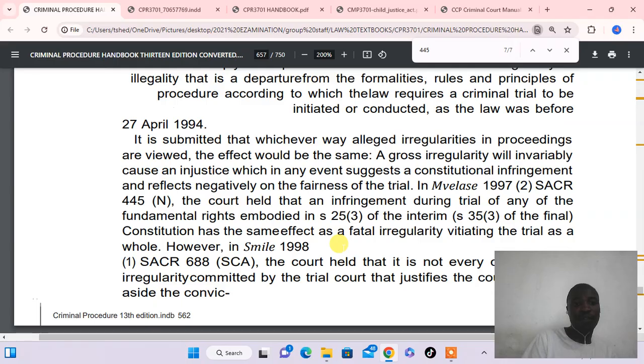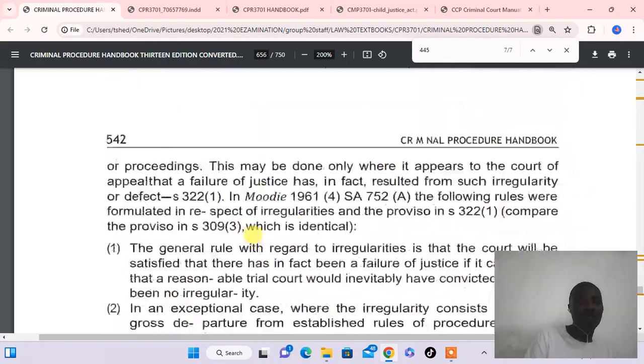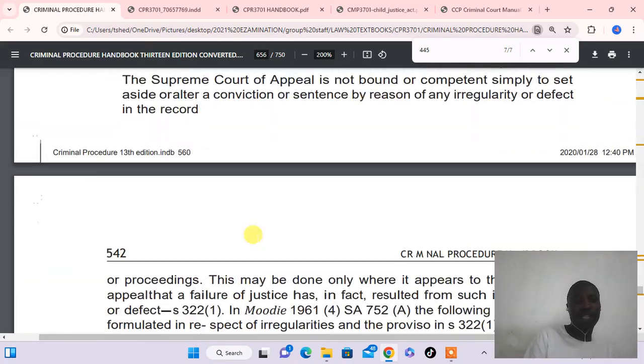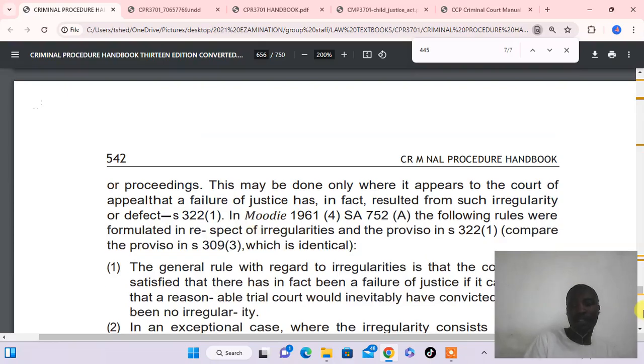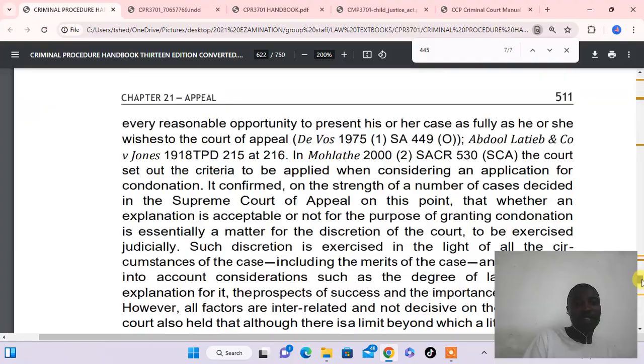Let's go to 445 into the review, because it's not showing here. So let's check which page this is. 445. I thought maybe it would show, but it's not showing.